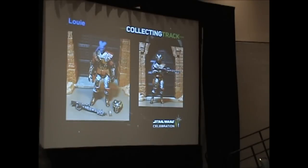This is a Twi'lek Mando. This was a super fun custom. These days I'm really into the articulation, so I do a lot of Joe figures, and then I build up Star Wars parts on them, and I sculpt over to kind of hide the hip joints, or I put a belt on to hide the hip joints. The head is a sculpted Twi'lek on a Zartan head, and the helmet is a kit bash of the Twi'lek female pilot and a Boba Fett helmet.